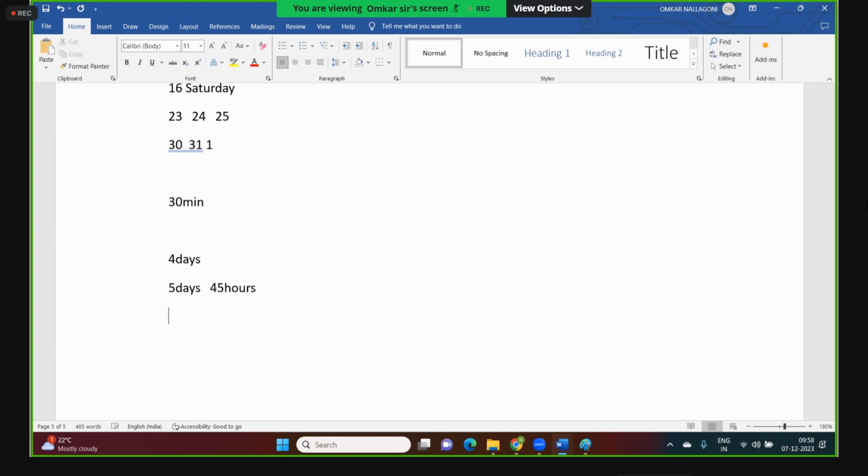That means 9 hours per day, 9 into 5 days is 45. But if you work 4 days, how many hours do you need to work? 12 into 4 is 48, so approximately 11.5, about 12 hours.